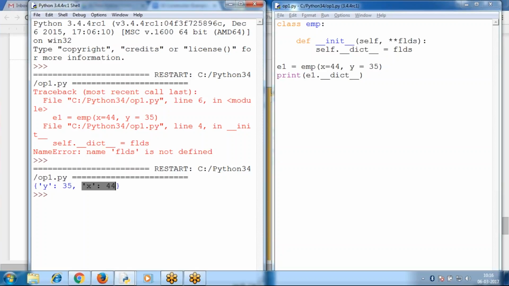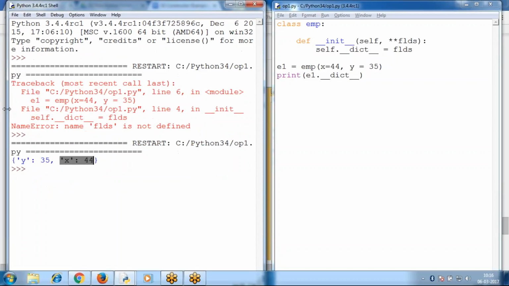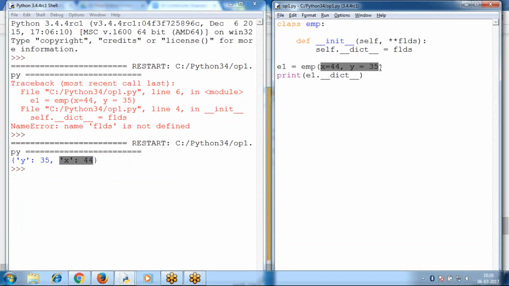What is that star? It maintains multiple fields: field of 0, field of 1, like that. Infinite. Any number of fields you can pass here, receiving in only one field.